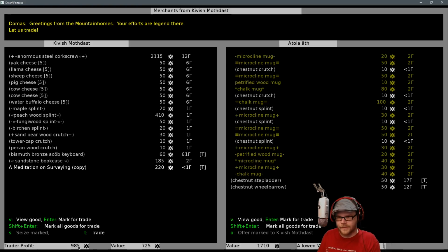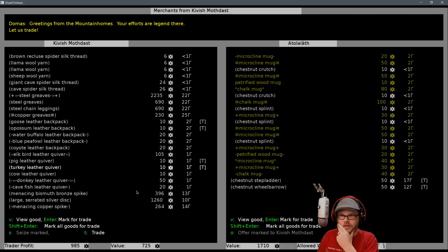Okay, so the trader's making $985. Too much. I'm going to take those chain leggings. Steel chain leggings. Okay, so he's getting a profit of $295. Should be good. The more we trade with him, the more that can be not quite as much.